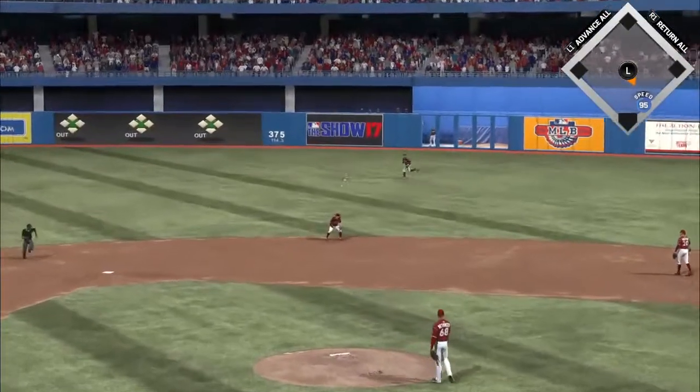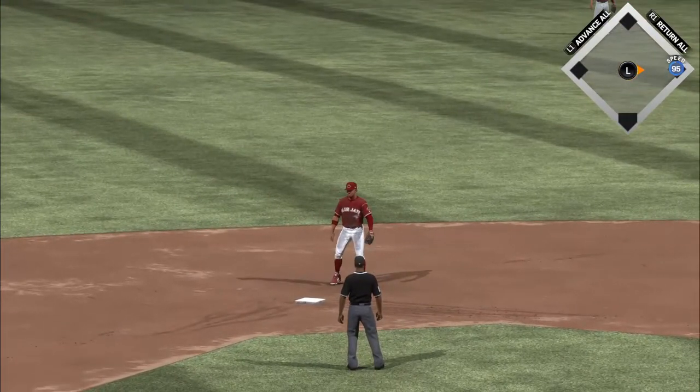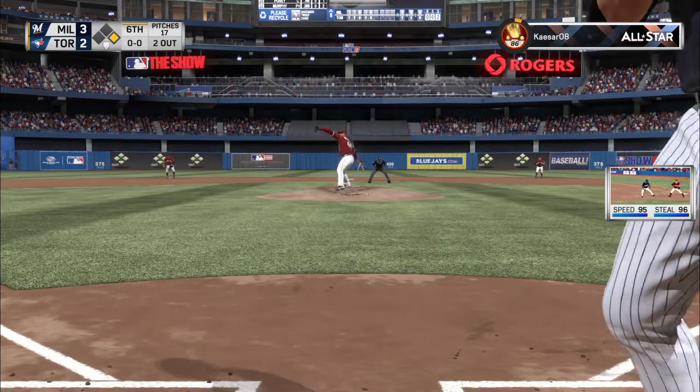Line toward right center. So he'll add 1 to his total as that falls in. He's got 3 hits in this one. So that'll extend the inning, and with 2 away, bring up Corey Seager. Number 13. Stepping in and ready for another shot, Corey Seager. No hits in 3 tries so far.